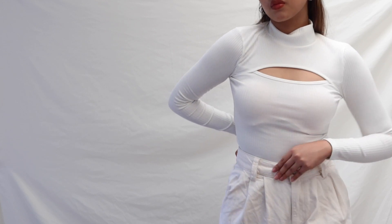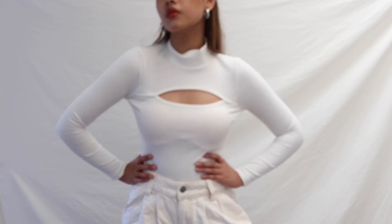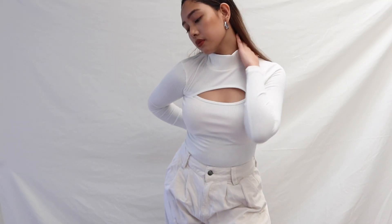For the next white top, it's a long sleeve and it's priced at 401 pesos — I think that's the most expensive item I bought in this haul. But it's very worth it because the quality is so nice. Usually with white tops you expect them to be see-through or thin, but this one is thick. Out of everything I bought, I'm most excited about this top because I find it very unique and, thankfully, the quality is great.